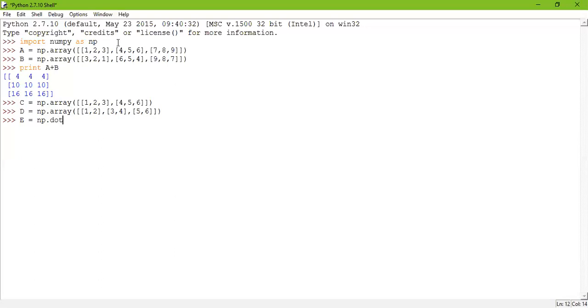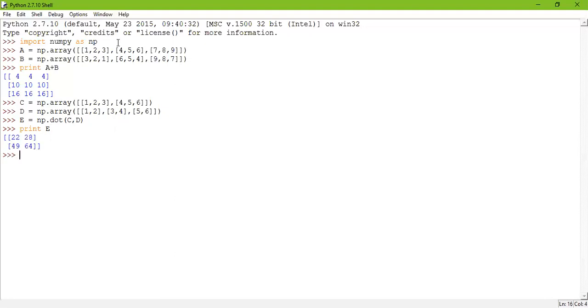np.cross, it's as simple as that. So we are finding out the matrix product with NumPy arrays. Finally, you write print e. Is it clear?